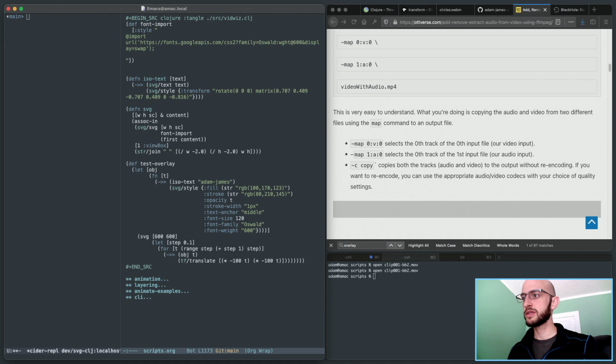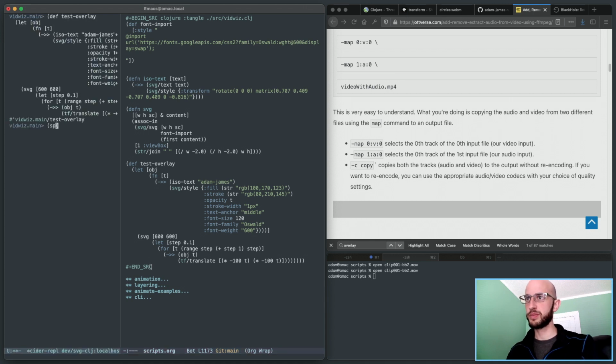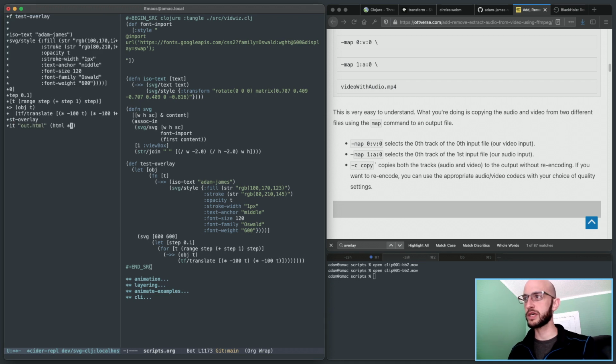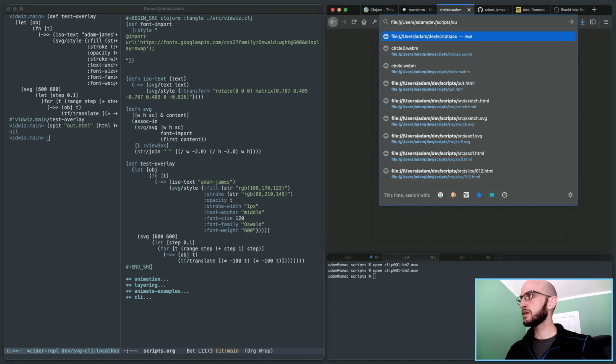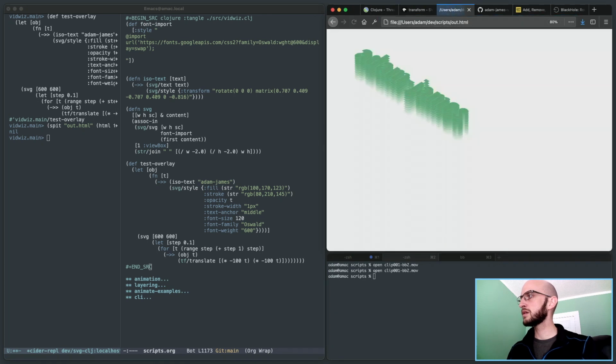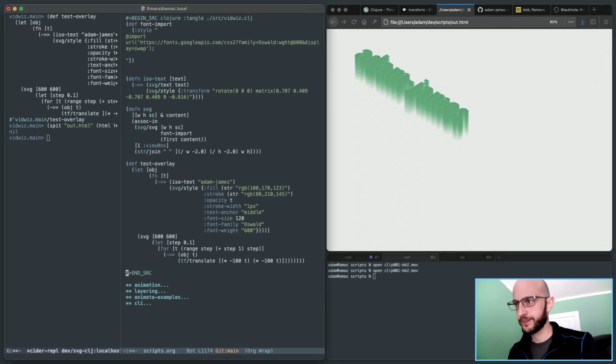Let's reevaluate this block here and do spit out.html, the result of running HTML on test overlay. And that should, yeah, cool. That should give me some kind of neat looking title. So let's turn this into a kind of cooler looking title.